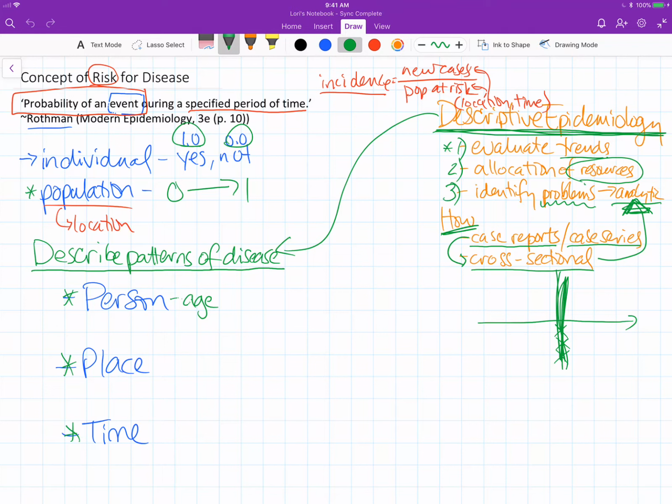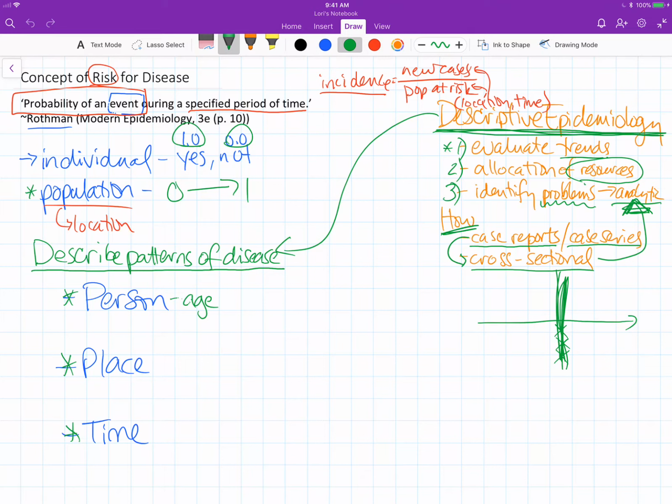standardization, one of the very common things that we standardize on is age, because it's such an important piece of what really is influencing the patterns of disease. We want to take that effect out so that we can see other things. But if we want to see the effect of age, we would not age standardize. So a lot of times when we're looking at differences across age groups, you'll see age crude, and you'll see that mentioned in a lot of graphs in published papers or your textbook.